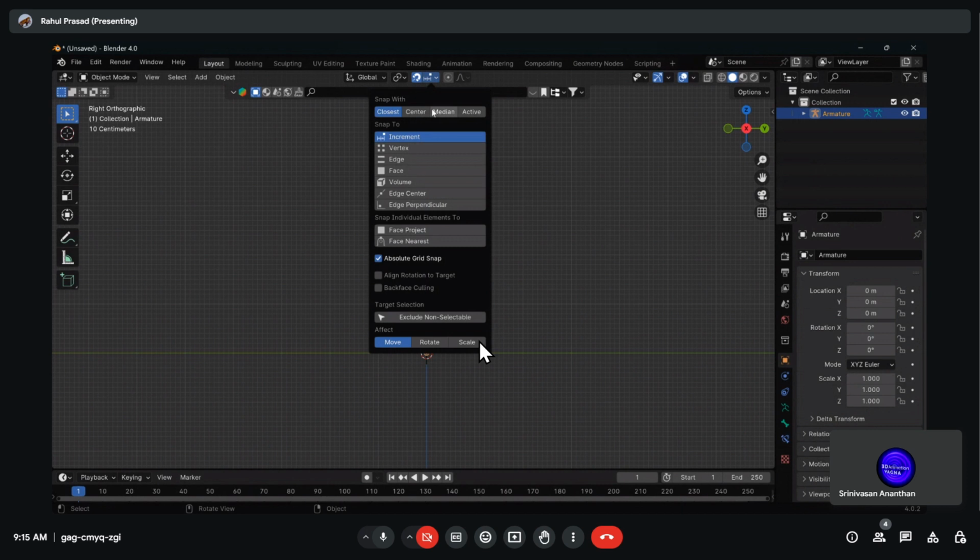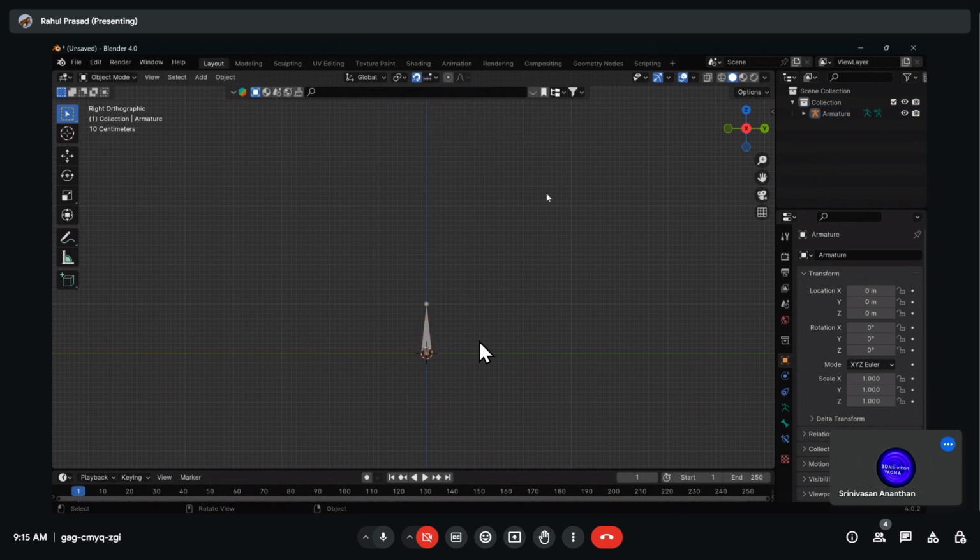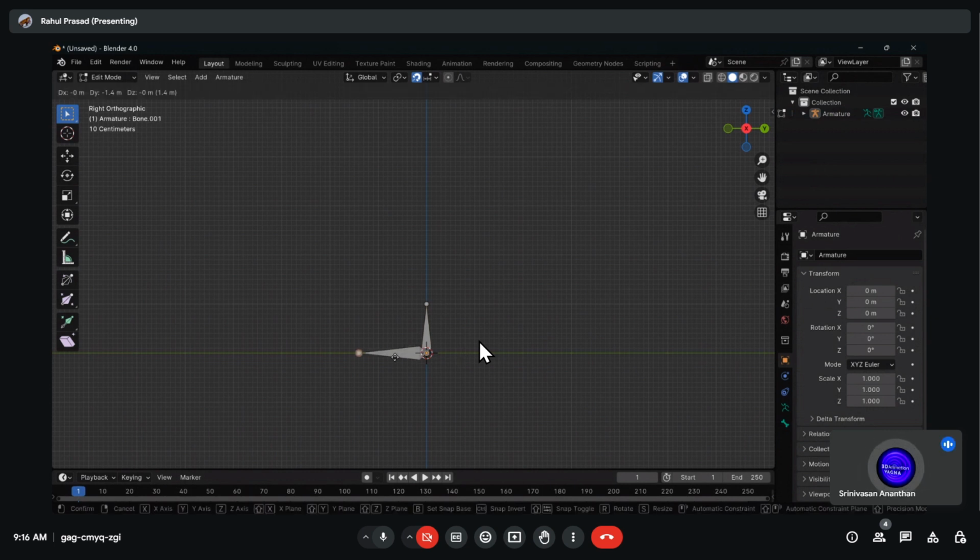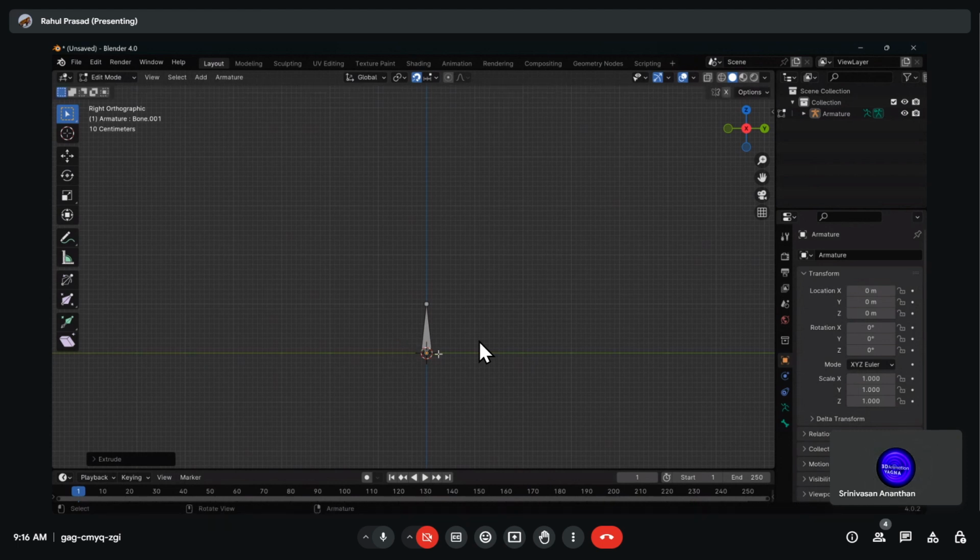Come out. Bring the cursor out. Now, select the head of the bone. That is the bottom. You have to go to edit mode. Press tab and then select the bottom. That is the head end. Right. Now press G and then take it up. No, not E. You are extruding it. No, undo. G. No. You are pressing E.